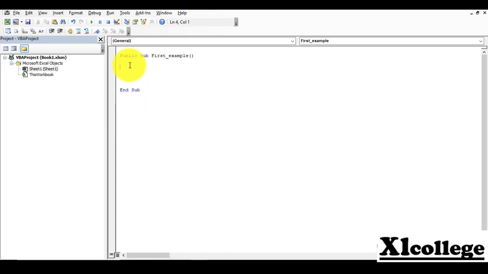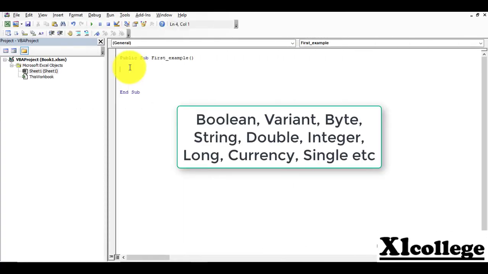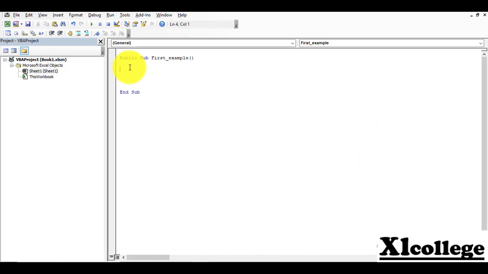Here, we are going to look at how we can declare a constant for the first time. Constants can be declared as boolean, byte, integer, long, currency, single, double, date, string, or variant data types. Which means any of those data types, you can use them to declare constants. Now, what is the syntax for declaring constants?